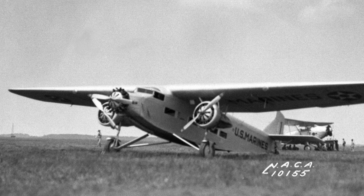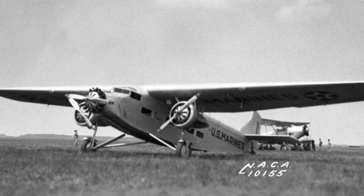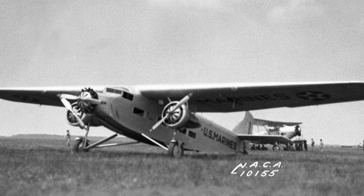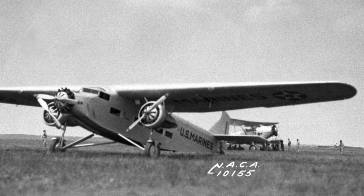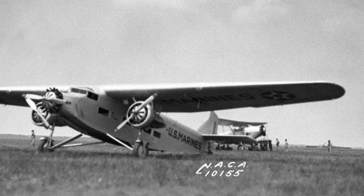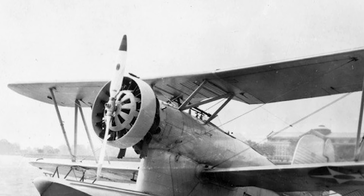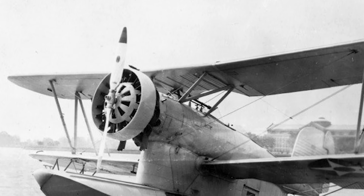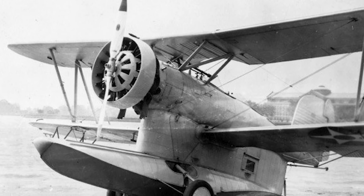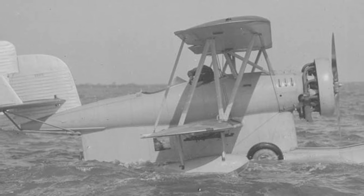In 1931, the US Navy reassigned the letter J as the designator for a new type of general utility aircraft. Previously, J had been used solely for transports. These new utility aircraft would be purpose-built for deployments with utility flights aboard carriers, at shore bases, and attached to special utility vessels. The first design received by the Navy would not come from Grumman, however. The newly relocated Grover Loaning Aircraft Company submitted a privately developed design called the X-02-L1, which shared many of the design features of Loaning's earlier models, but in general it was more streamlined and modernised.